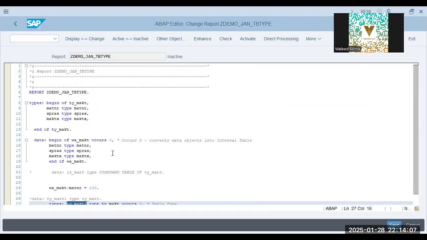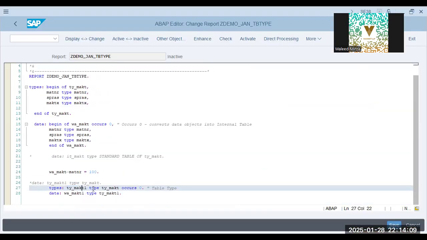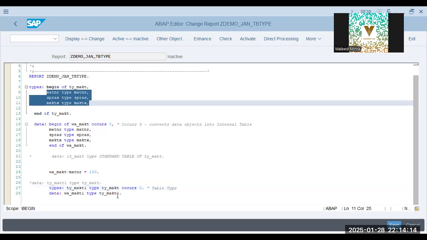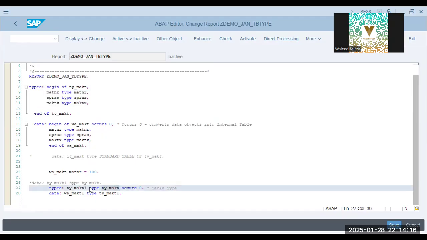So basically, what is the line type of TY-MACT1? What does it contain? It contains these fields, because TY-MACT is basically defining, making TY-MACT1 a table type. So that is the line type.